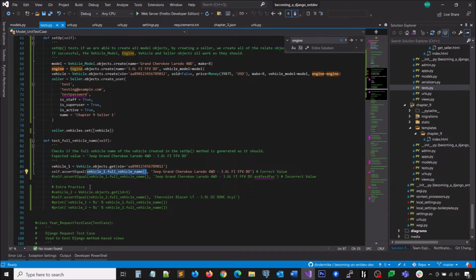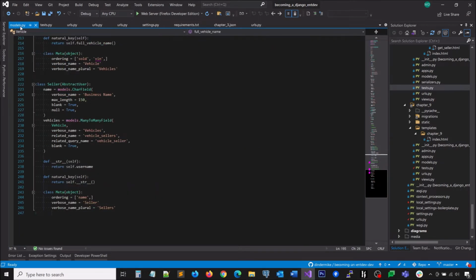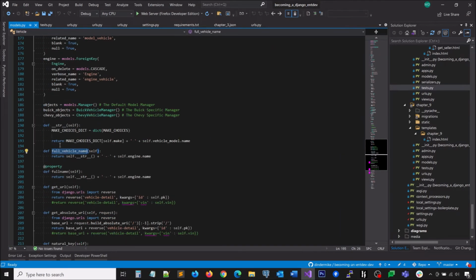Well, actually, if you just did vehicle 1, it would return the string representation of that object. But since we're accessing this full vehicle name method of that object, it's going to equal whatever this returns. And so this is returning a string.